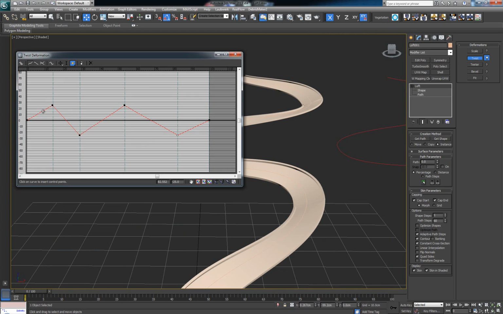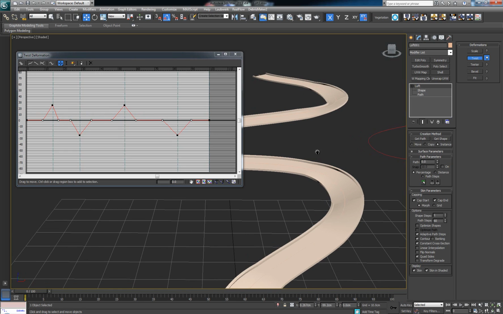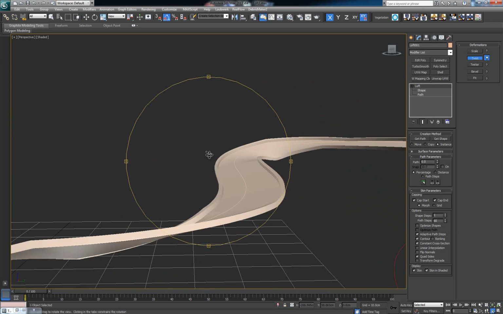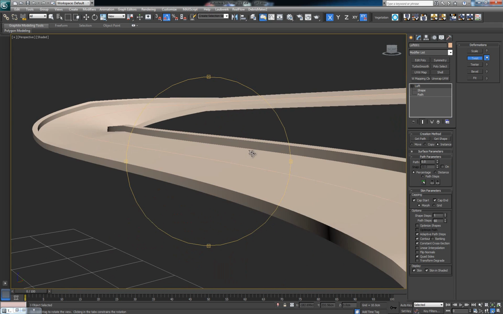So I'm just gonna eyeball it and put one over here, one over here, one over here, one over here, and two more on this side, two more on this side. So I'm now going to select all of those vertices I just created. I'm gonna put them all on zero. With that, all of those straight lines are now a road. And if we go back to the road, we're gonna see that right here, now the road is flat.